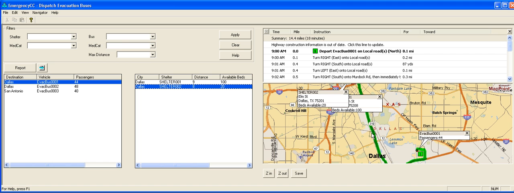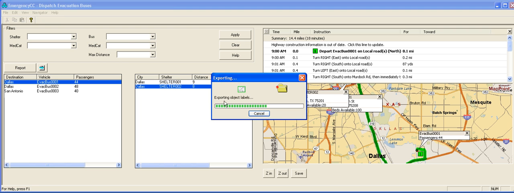When we go ahead and click on one of these shelter locations, the map on the right will go ahead and generate the driving directions along with a route map, which shows the exact turns from the vehicle all the way to the destination shelter. And we can come over here and do a right click on that same shelter line and click on the assign button, and this is at the point where all of the mapping information is now compressed and made available for the Pocket PC device on that evacuation bus number 1 to download.